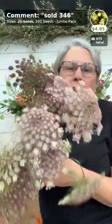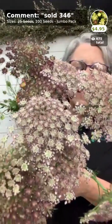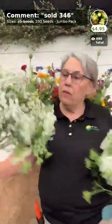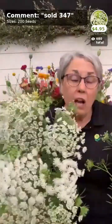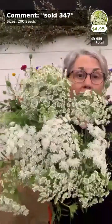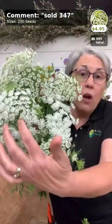And here is the Daucus Dara. Look how pretty that is. And these were all fall planted, direct sown. And this is a lesson, y'all. I cut these yesterday. I thought I cut the crop really hard. And you can see some of these are old. See these white ones? They're too far along. I knew when I cut those, I wanted to show you, right?